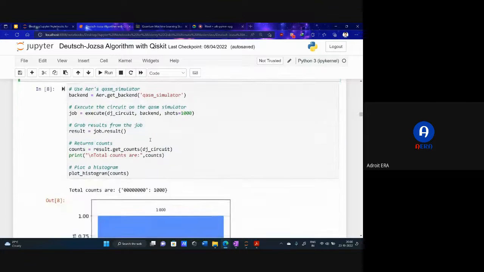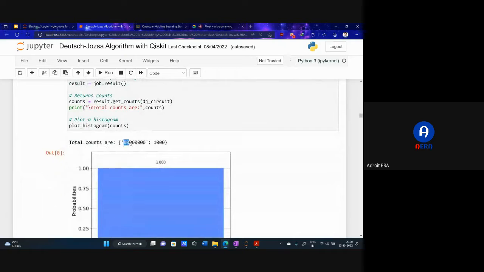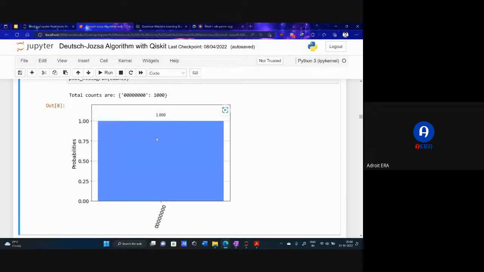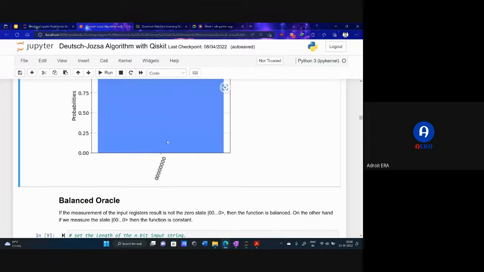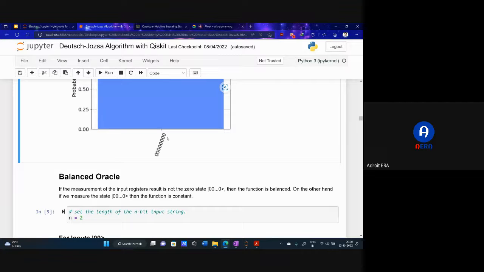And again, of course, you are bound to receive all zero, as we have analyzed already. We are bound to receive the all zero bit string. Everything is zero. See, there is no one. Therefore, this has the maximum amplitude of occurrence, as per the measurement analysis which we have done right now. Now let us see the balanced oracle.